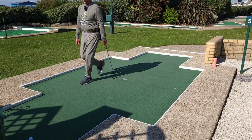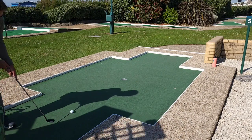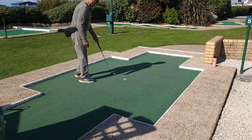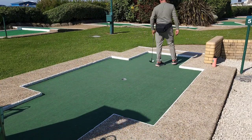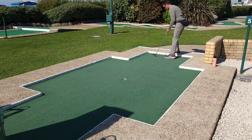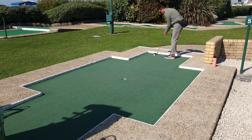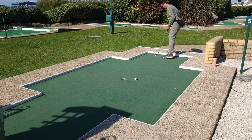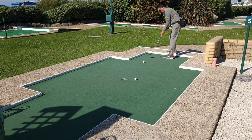And I did not hit that ball very hard. So this hole plays very, very fast. And it just swings away from the hole. So if you're not careful with your speed on the first shot, I would definitely suggest, if you end up all the way back here in this corner or straight behind the hole, I would do everything I can to just lay the ball up and take a 3 and just move on. Just lay it up as close as you can to the hole. This is definitely something I'm going to practice. So just lay it up.